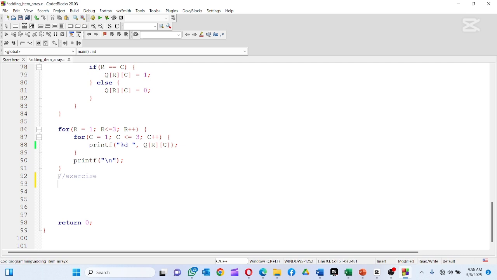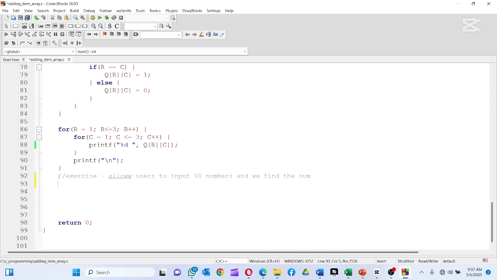So let me just do, it allows users to input 10 numbers and we find the sum.